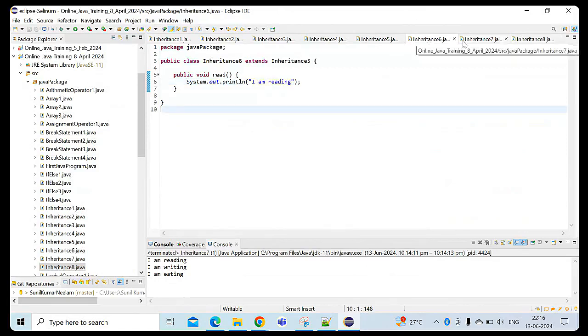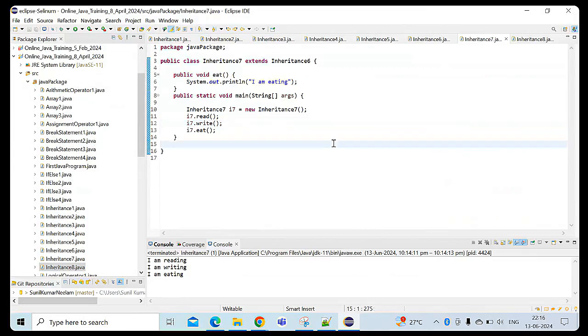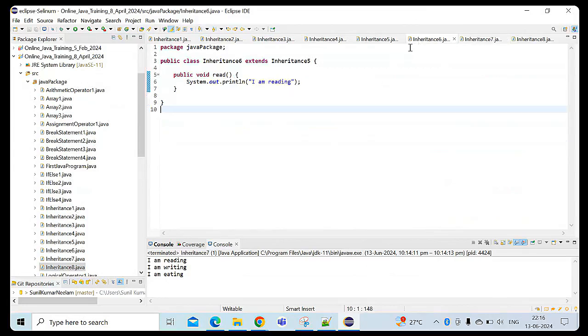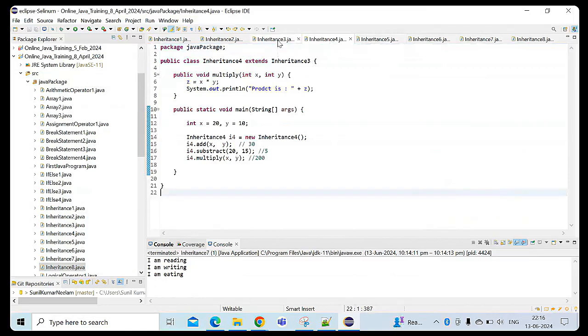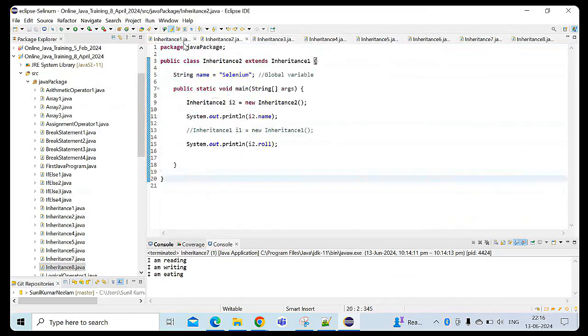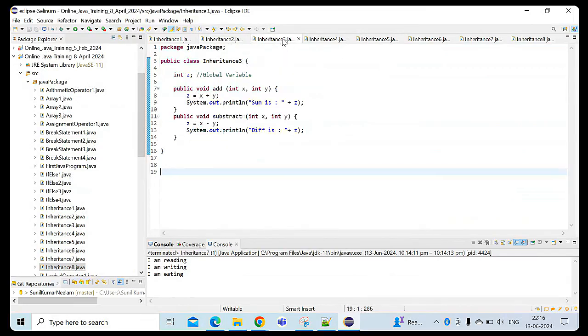Inheritance 6, 7, 5, 4, 3, 2, 1. Capture this too. Capture inheritance 3. Capture the screenshot of inheritance 4.